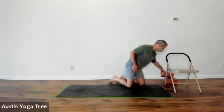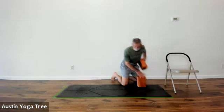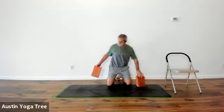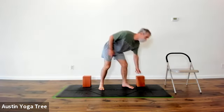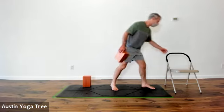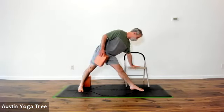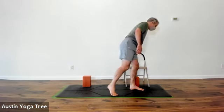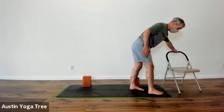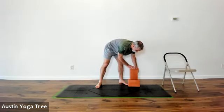So come on up. If you don't have a block, don't worry. But if you have a block, it gives you a little bit more feedback than just the shin. And if it's hard to go down that far, then you take a chair. If the block's too low, then you'll take a chair, which is just a higher block. Or you can take two blocks, right? You can also, there's this setup here, right?